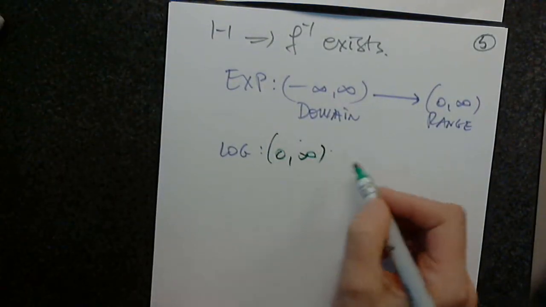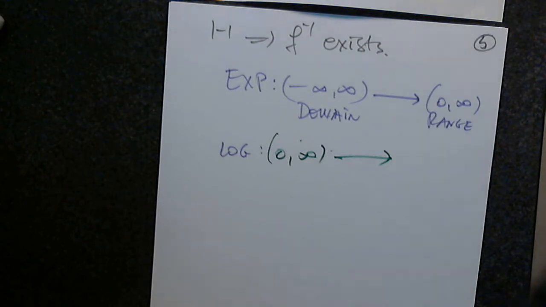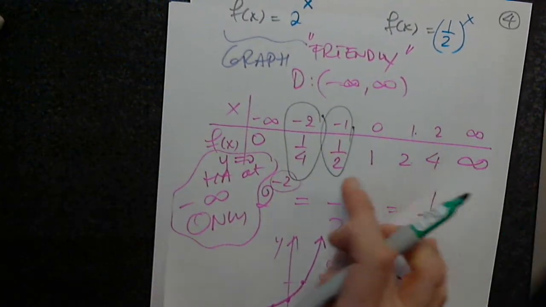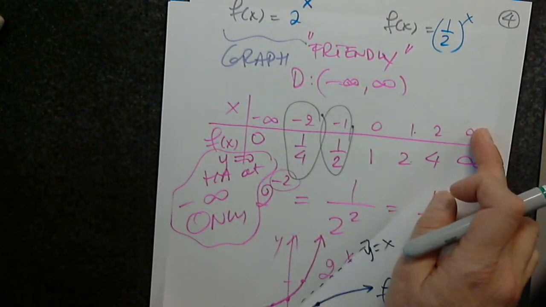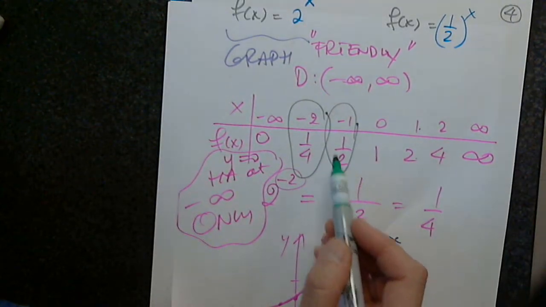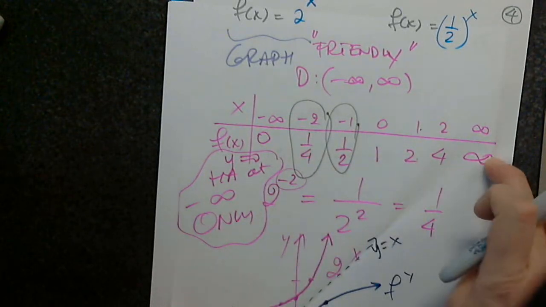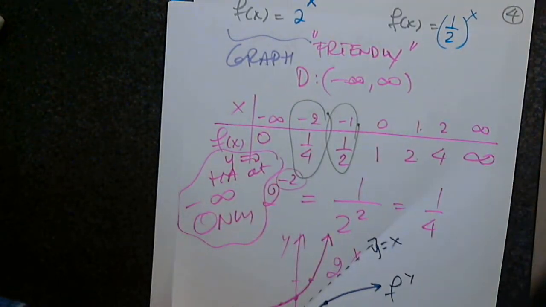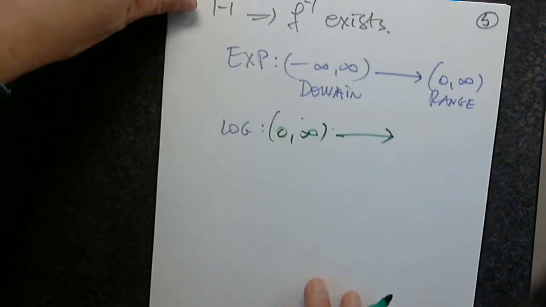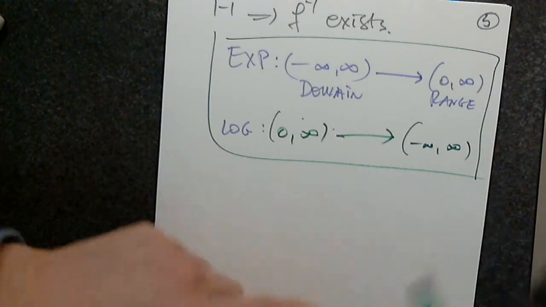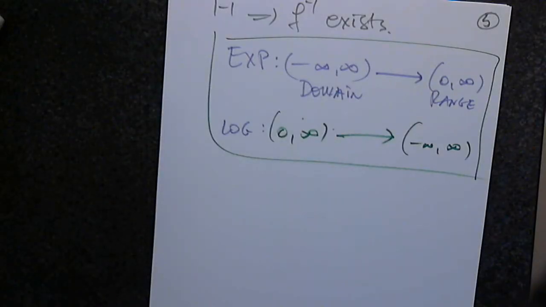Exactly. Of course, it has to be reversed. It's always the case for the function and its inverse. Always the case. That's why you gave me the point 2, 1. Because now this is the domain. And this is the range for the inverse function. That's why you gave me 1/2, -1, or 1/4, -2, because this becomes the domain of the inverse, and this becomes the range of the inverse, of course. Well done. So please keep that in mind. What do I conclude from here, moving forward? Here's what I have to commit to memory.